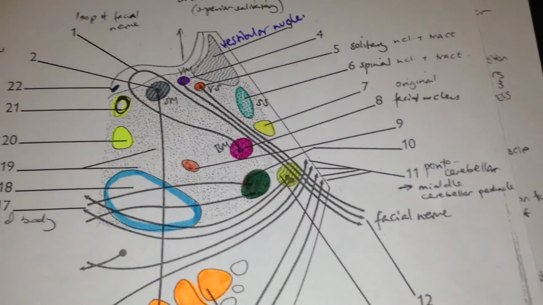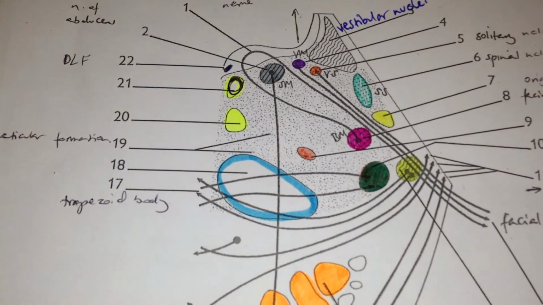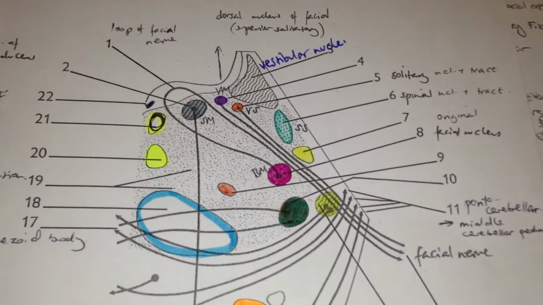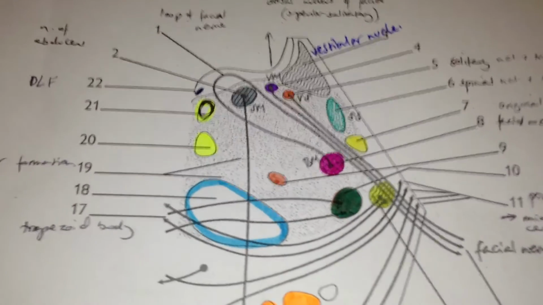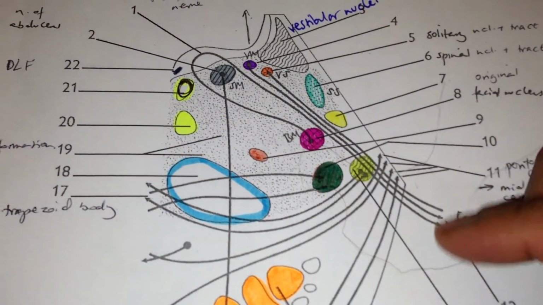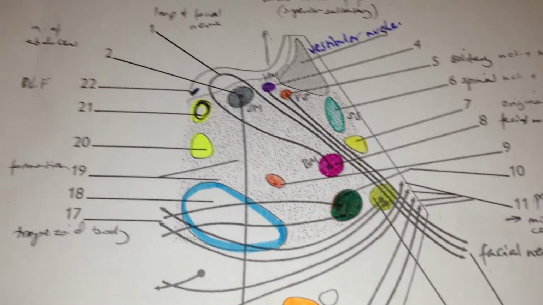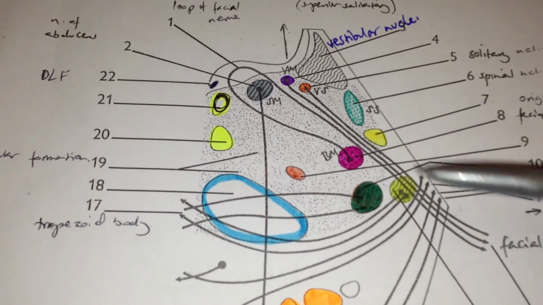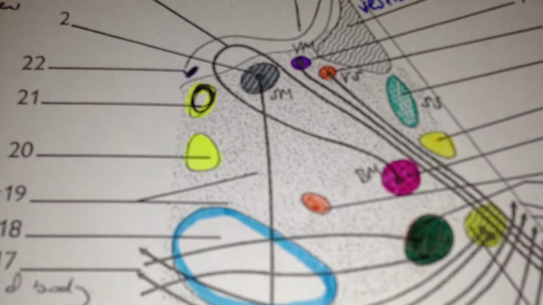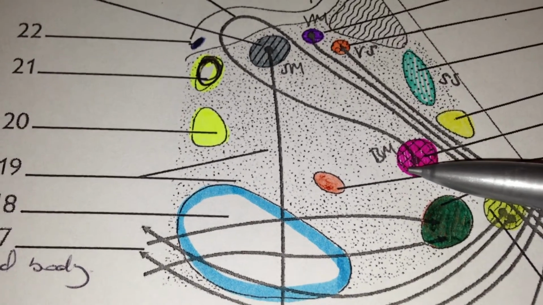Let's see, if this is number 10, is this the lateral lemniscus? This is not. I was just checking if the vestibular nucleus and the cochlear nucleus were in the same cross-section, but they're not. Regardless, this is the caudal section of the pons, so we've already identified one nucleus of the facial nerve. That is going to be the branchiomotor nucleus.